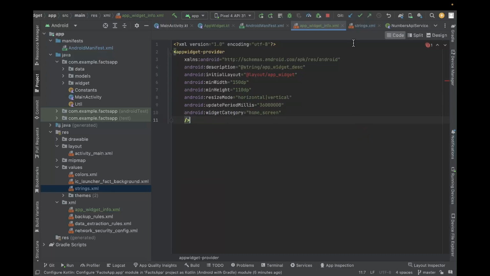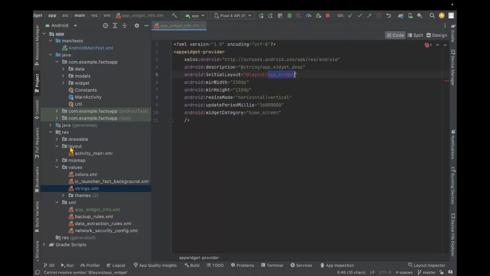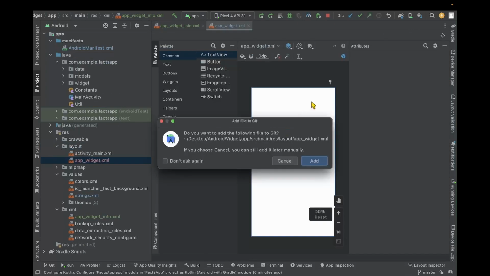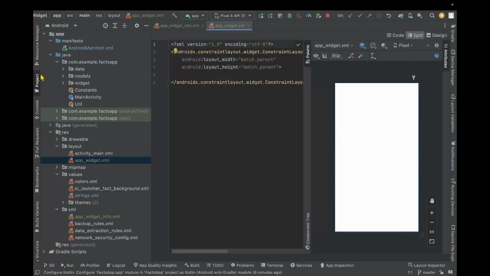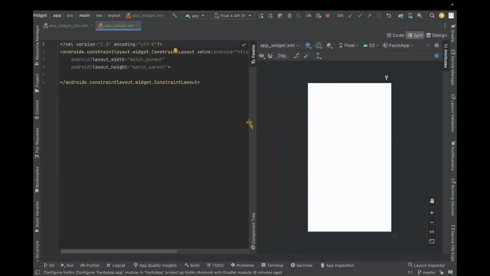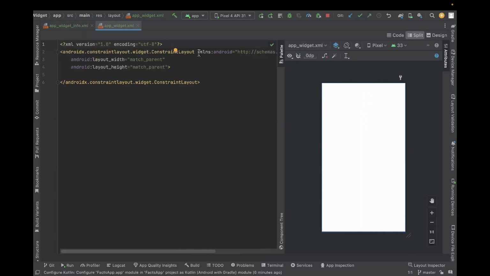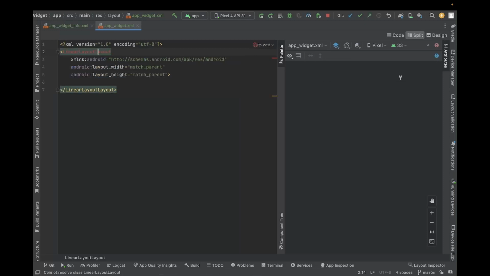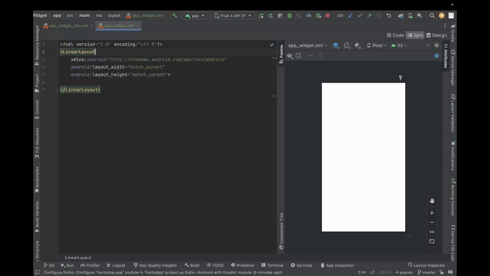Now, the next red file that we're going to fix is this missing layout file. We're going to copy this, go in here, and create a layout file called app widget. And one important thing to note is that a widget is something that was created a long time ago. It wasn't really updated all that much by Android. And as I know it, you can only use linear layout and relative layout to define a widget. So we're going to use a linear layout, and the layout is going to be very simple.